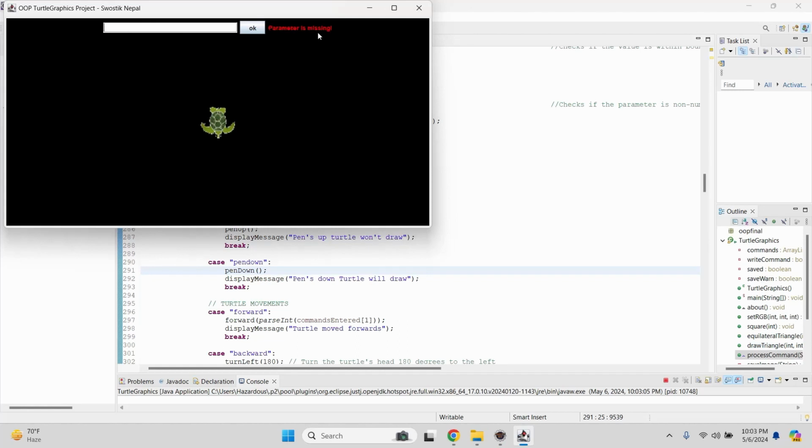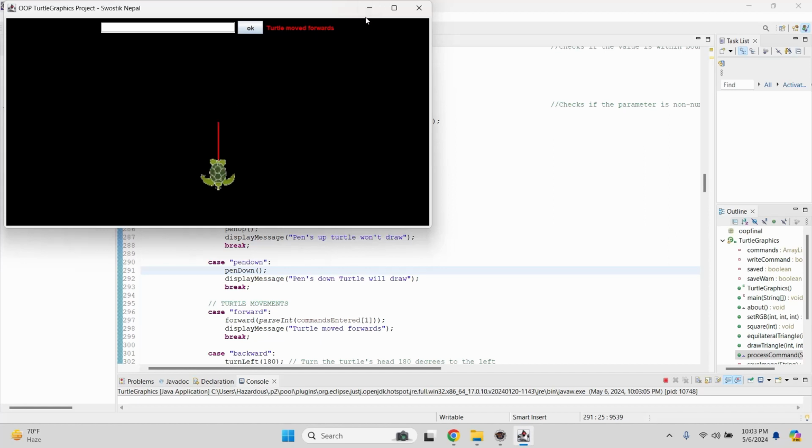Forward shows that the parameter is missing, and when we give the command and the parameter, it moves the turtle forward by x units, where x is the parameter that the user has entered in the command box. Let's see it, forward 100. It moves the turtle forward.